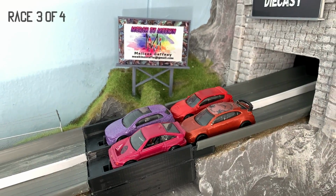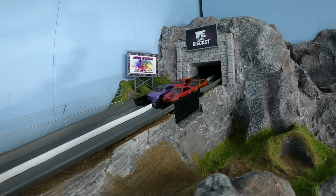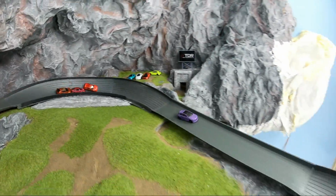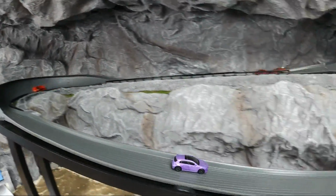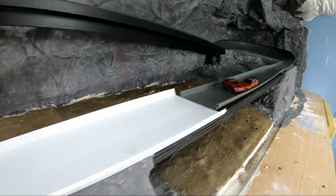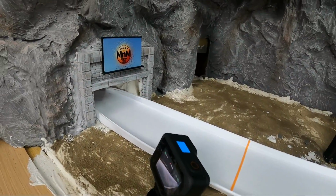Macheri and Vivi get their chance with a front row start in race 3. Wes and Yo Daddy in the back. Outside lane storms out front. Vivi extends her lead. And Vivi will take the win, followed by Yo Daddy. Oh, and Macheri is sideways. Wes nudging her along and able to get by for third.